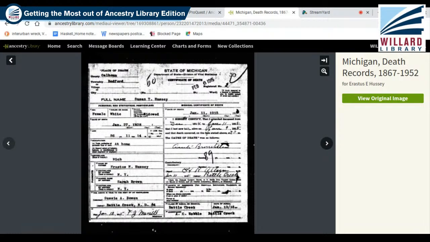You can actually download or print that death certificate for anyone who died in Michigan. And even beyond 1930, the information is there up to 1940, I believe, just not the actual scan of the document itself.